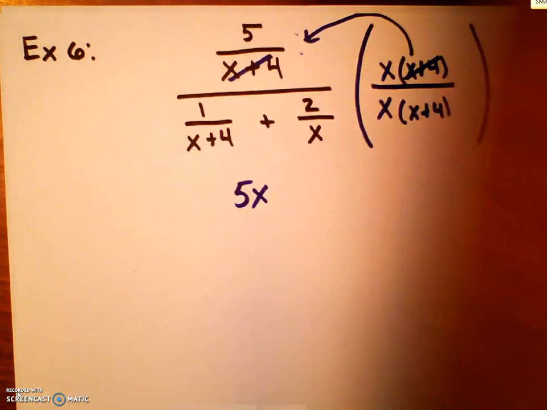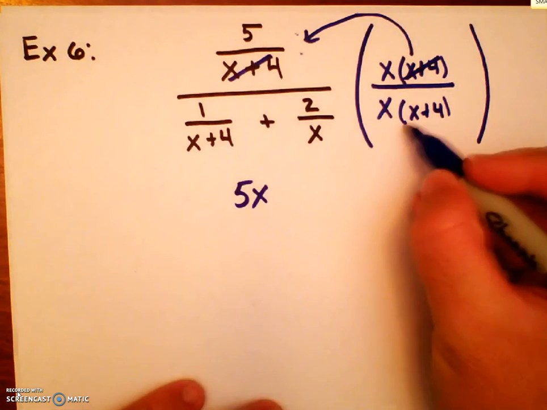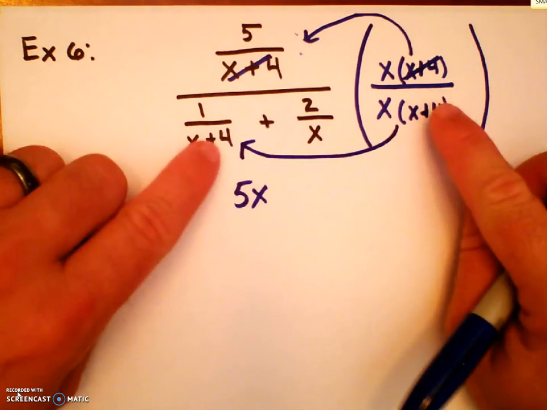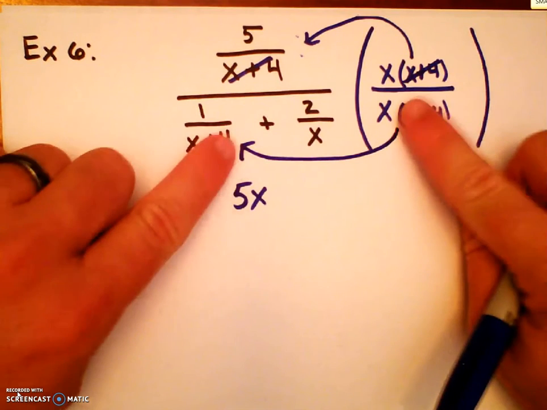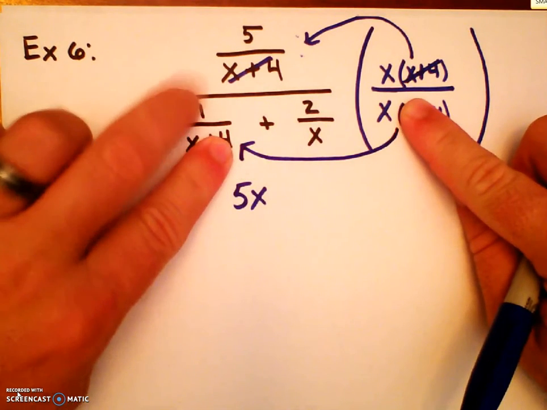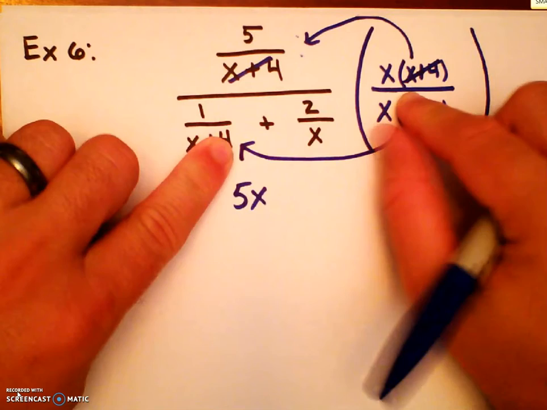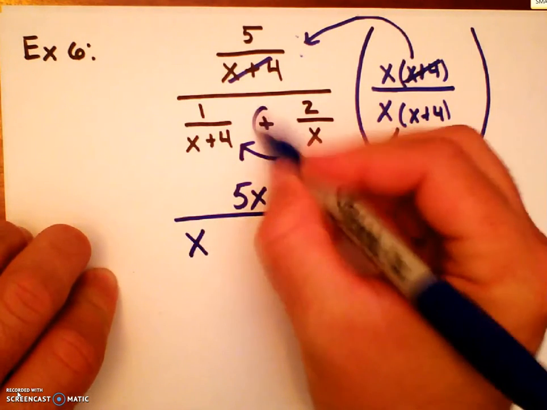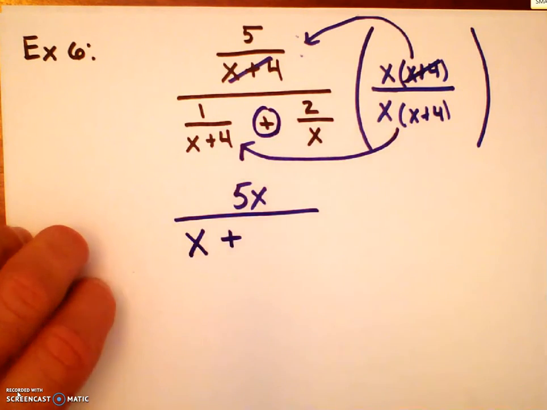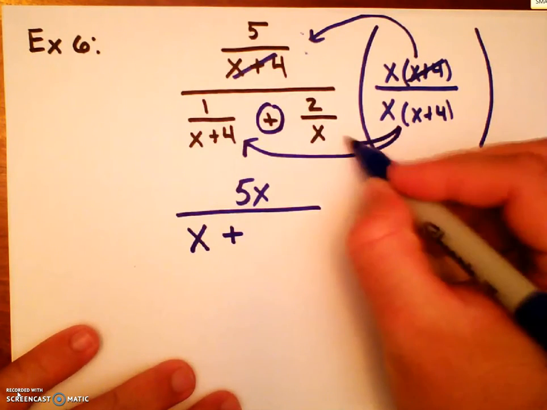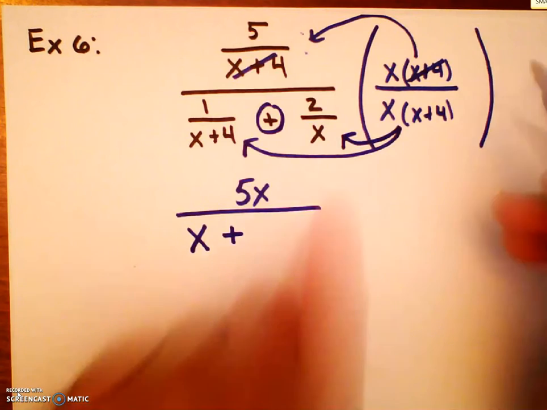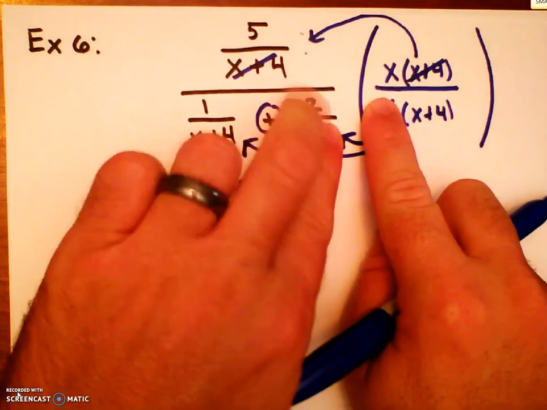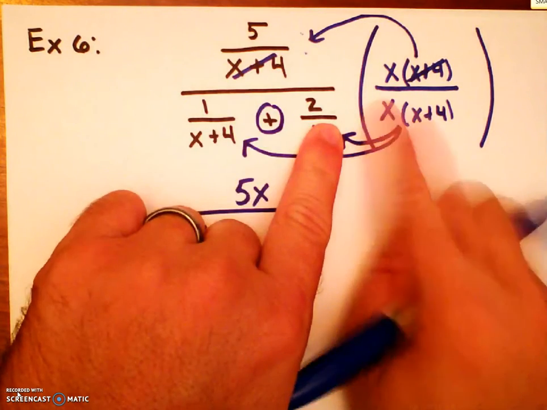Do the same thing to the bottom, but now I'm going to have to distribute. I'm going to multiply this to the first fraction, and I'm not going to be able to cancel these because I have to reuse it. But the x plus 4 will cancel. I'm left with the 1 times the x, which is 1x. The plus sign drops. Then I multiply these two. I can actually cancel these now. I'm going to just cover them up. The x's cancel. I'm left with 2 times the x plus 4.